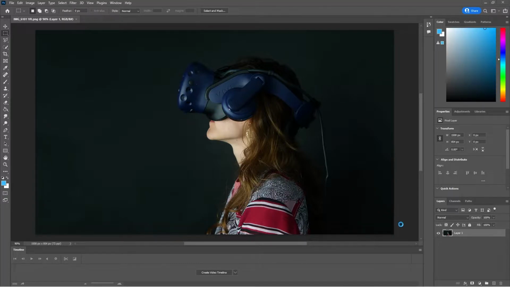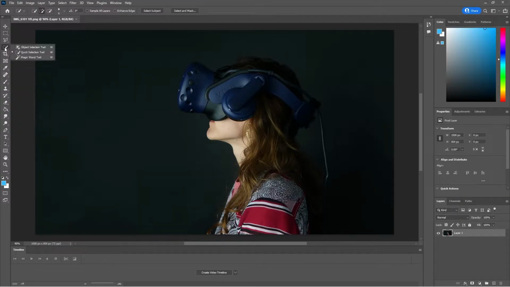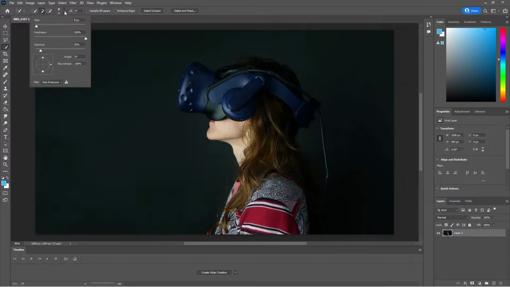After that, what you have to do is to select the layer over here. Then click here on the Quick Selection Tool. With the right button of your mouse, make sure that you select Quick Selection Tool. Make sure you have selected this button over here, which is Add to Selection. You can select the radius. Depending on the size of your photo, this will change, and you might need something bigger or smaller.